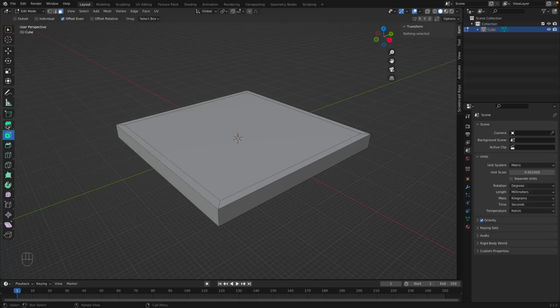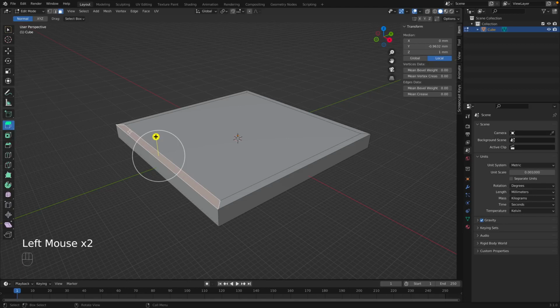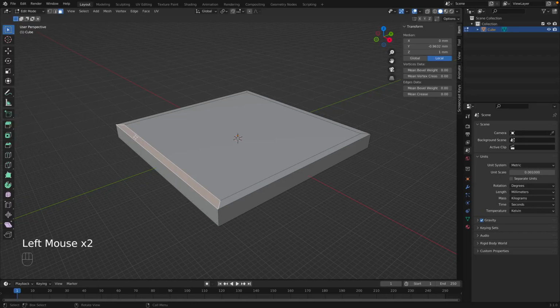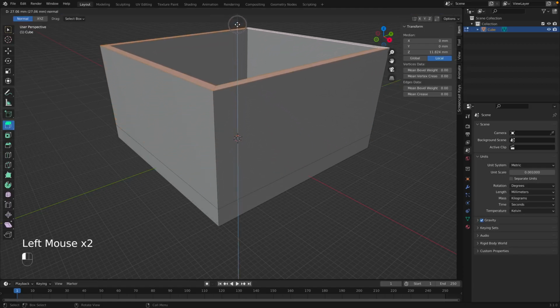And now we could go to the Extrude tool and select, we'll have to actually select multiple faces. So I'm going to click Escape, let's see, Control Z. Control Z to get out of it. Go up to the Selection tool, and let's select multiple faces by selecting the faces and holding down Shift. So now we have multiple faces selected, and we could go to the Extrude tool here and extrude these faces up.